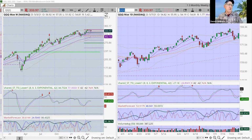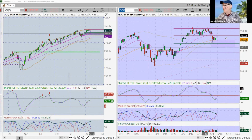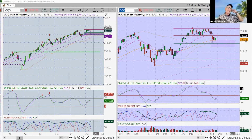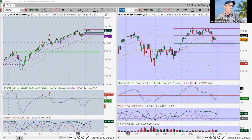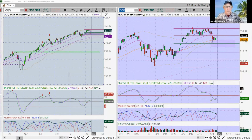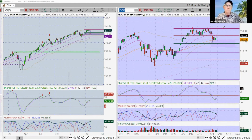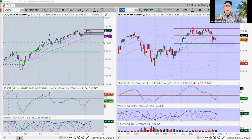That's a great question. Has it bottomed? I think the answer to that question is, yeah, possibly. Time will tell. I like that the momentum is shifting around. Unfortunately, the weekly is out of sync with the daily. So we could just get a run back up towards the past high, but that should be tradable. And then if we get a move back up and then a pullback, hopefully that second pullback will be a higher low and then a breakout.